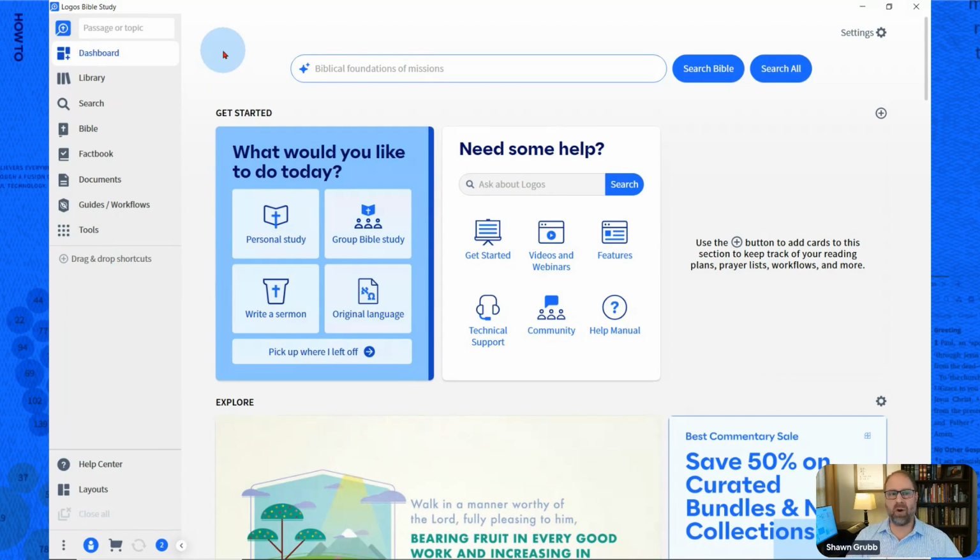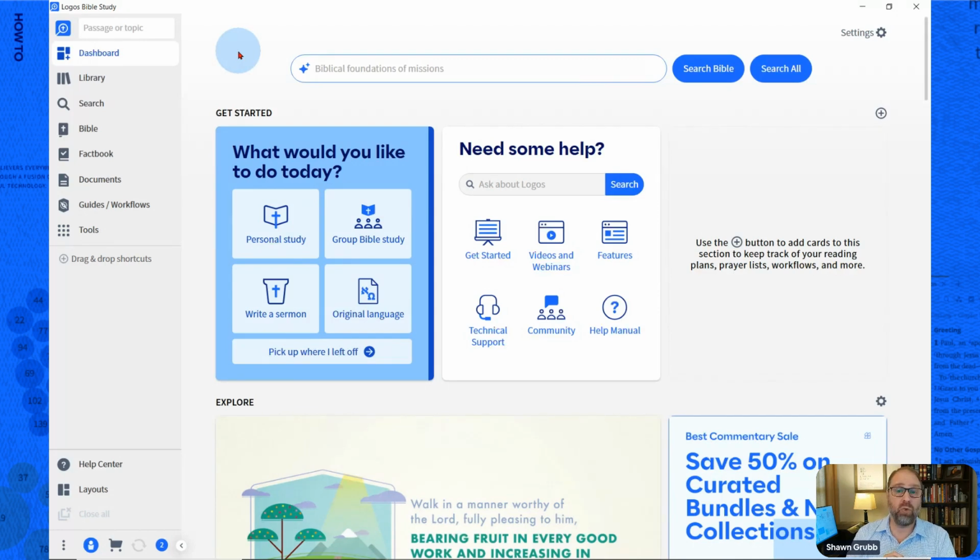All right. Well, I'm going to go ahead and get started here. Notice that I am here on my Logos desktop app. Now, remember, you can use Logos on the desktop app, on the web app, and on the mobile app. You can do unlimited installations on computers and devices. All of your content, resources, and more will all sync across the platform so that you can use one account anywhere and everywhere.